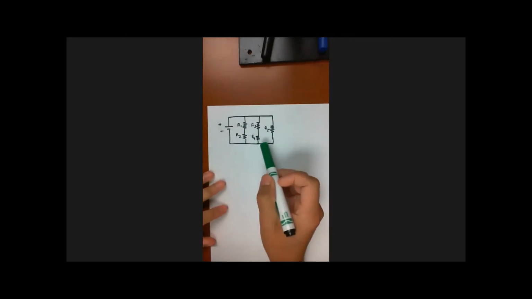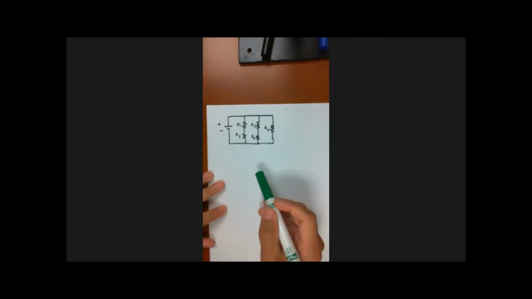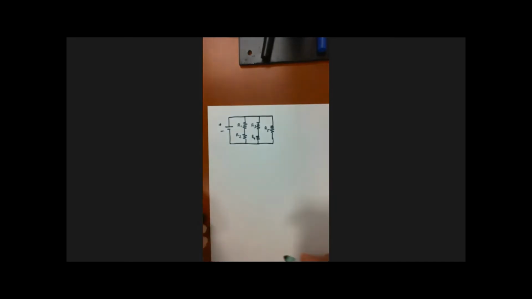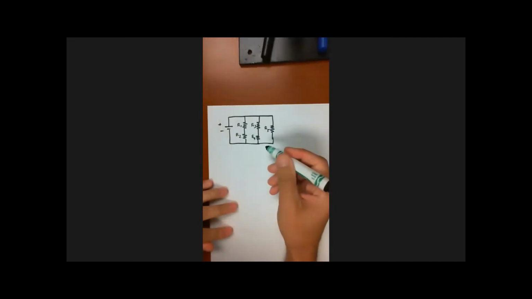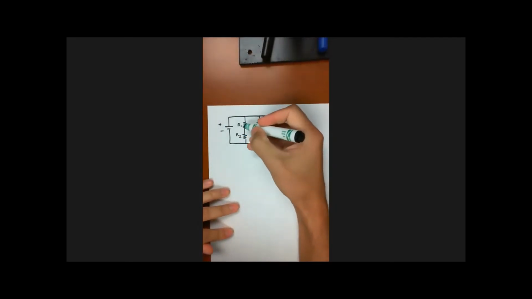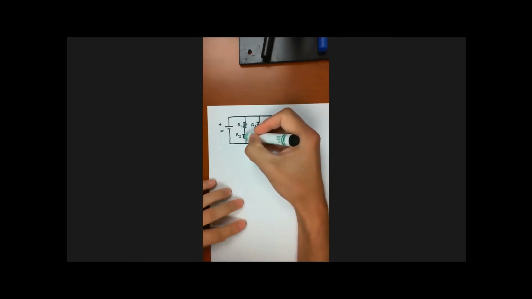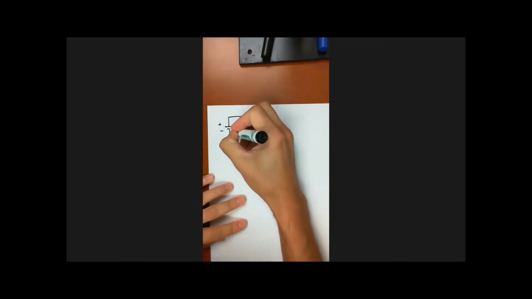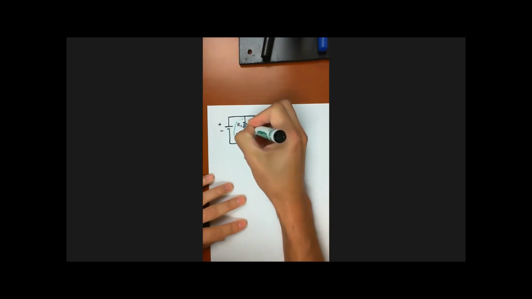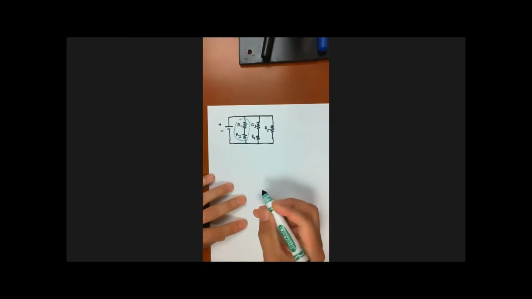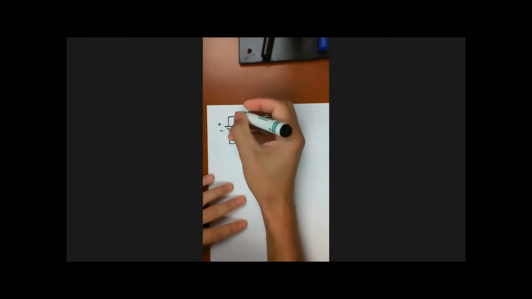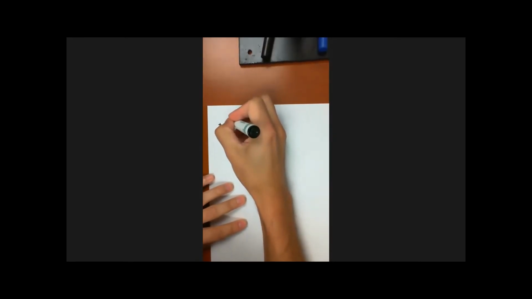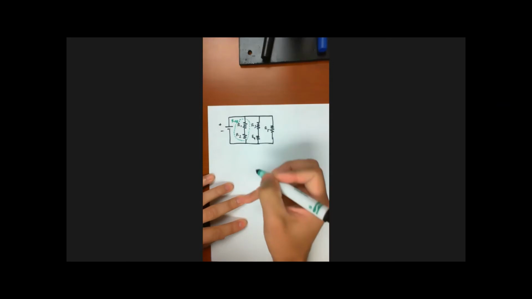So what you need to do here is start combining resistances wherever you can. So what I would do probably is I would say, all right, R1 and R2 are in series, and I can combine those. That might be the first thing I do. I like to make a dashed line around here just to keep myself clear on what I'm doing, and I would call that R equivalent 1.